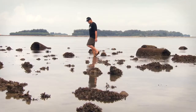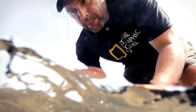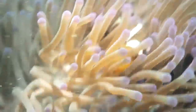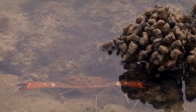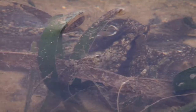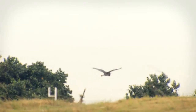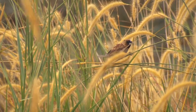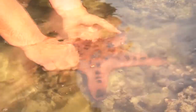Semakau Landfill Intertidal Walk is a very rich intertidal habitat with different species of sponges, fish, giant clam, and corals. Corals are very important because they provide a feeding ground for all the small fish and other animals found here. You can come here and see some species of rare birds that are very difficult to see on Mainland Singapore. All the plants and animals here have a role to play in the food chain, and the abundant marine life here is the perfect feeding ground for these birds.